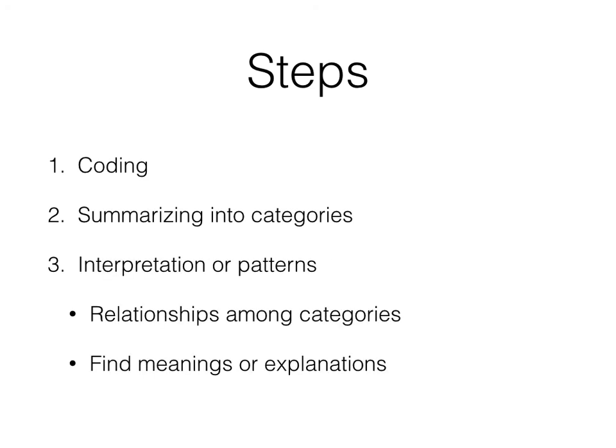Once the researcher has a good sense of the categories, it's time to group those categories and find patterns, find relationships among them in order to present meaning or explanations. And this is where it becomes really valuable to have this information electronically, because you can simply cut and paste and move things around and take them out of whatever type of data you've captured and combine them.